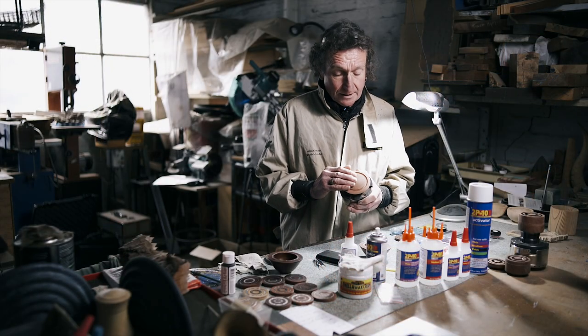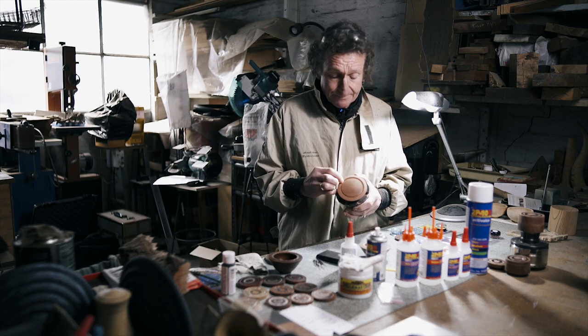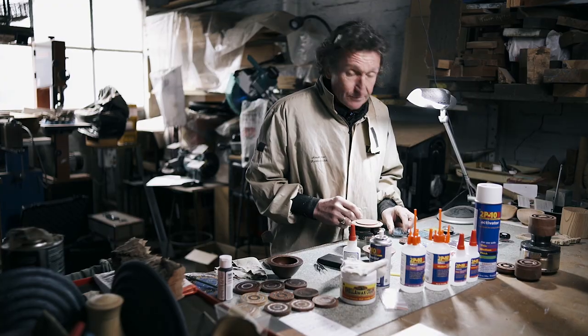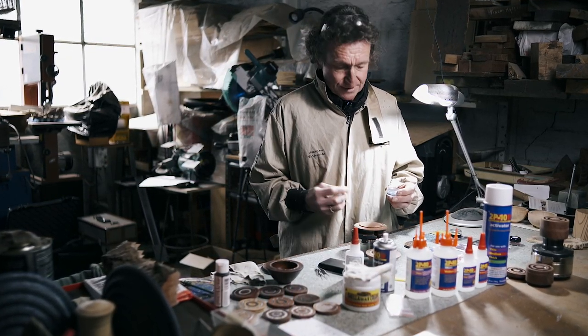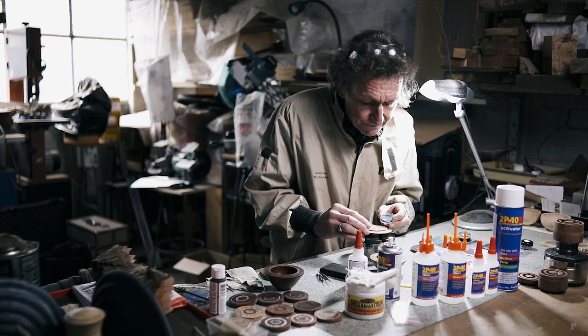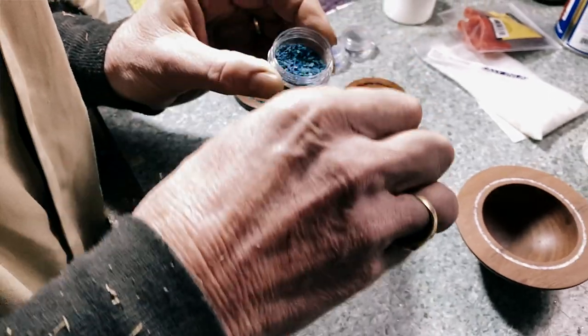I've turned the top of the lid — I've just done my first grade of sandpaper. I've cut this little band, which is about six mils wide and about two to three mil deep, and that gives me a bed that I can start putting my inlay into. I've gone with Fiji because I think it looks really good once the finish is put on — the term the Americans use is 'pops'. The particles are big enough to put in with my fingers, but I have to make sure I spread them out and cover the whole of the bed area.